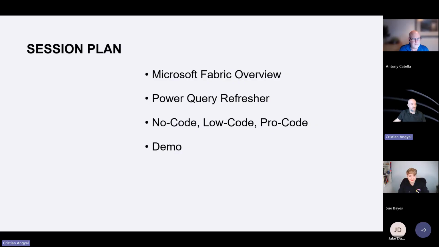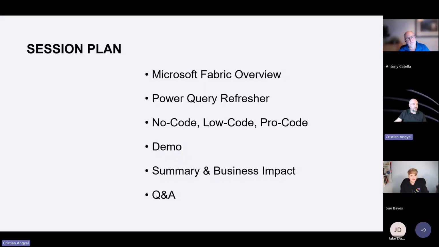And if not, don't worry, I have a backup file, a Power BI file, if internet is breaking or data flows are playing strange. Then we'll have the summary and the business impact and the Q&A. And speaking of the Power BI desktop file, it will be available. I will provide it to Sue or Anthony after the session so they can upload it with the video.